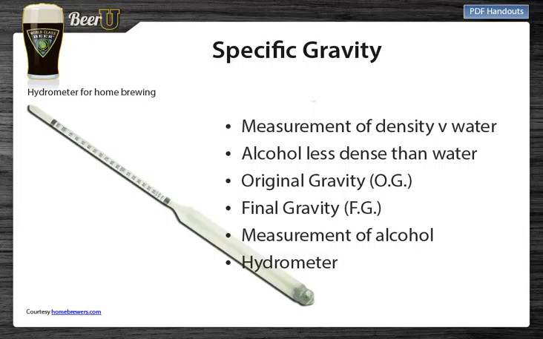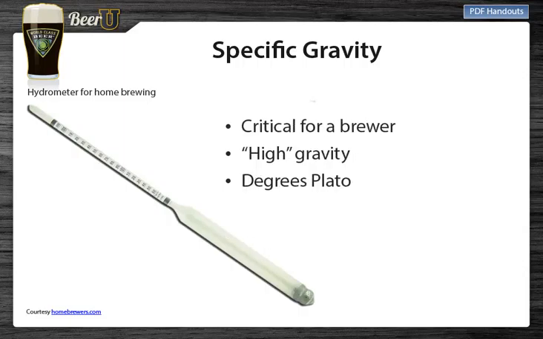By the way, the specific gravity is usually measured in beer with a device called a hydrometer. The hydrometer floats in a sample of the beer and indicates the specific gravity based on how high or low it floats in the beer sample. Specific gravity is much more important to a brewer than it is to a drinker. It helps to define much of the nature of the beer and the finished product. In the end, measuring the specific gravity of a beer is how a brewer determines how much alcohol it contains, so it's a critical statistic.